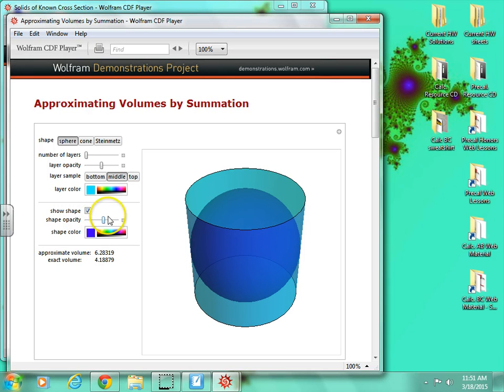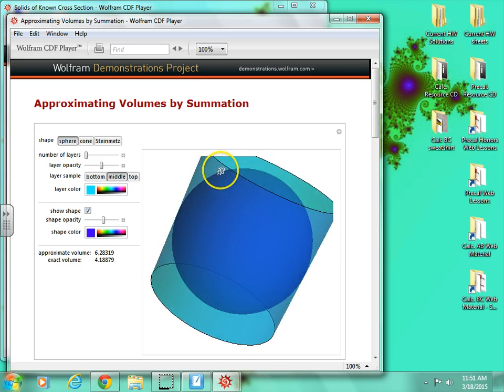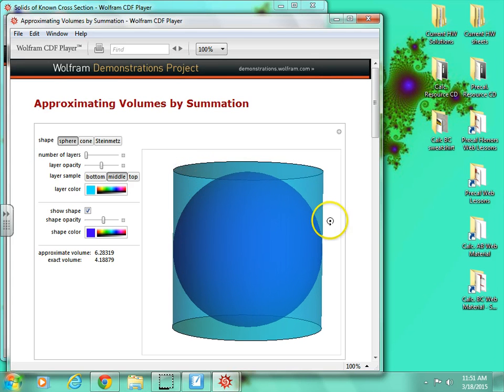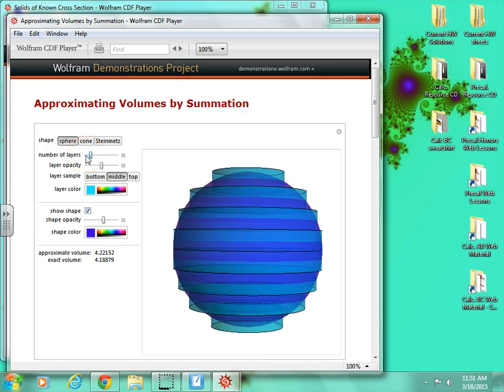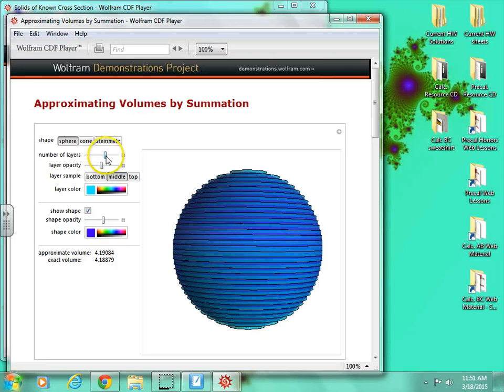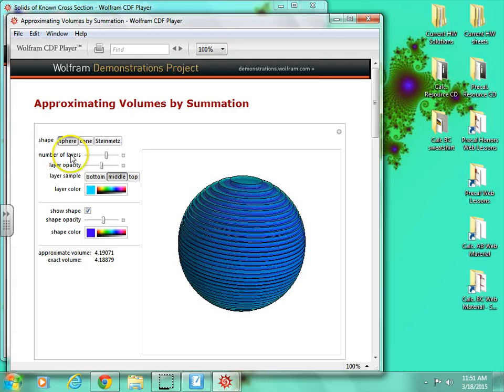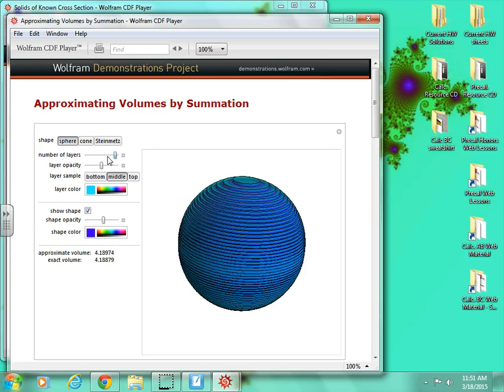Okay, what am I actually trying to find the volume of? The circle. The sphere. Do you see the sphere? I'll move them up a little bit. We're actually trying to find the volume of the sphere, right? But if we weren't using the actual volume of the sphere formula, what's the best way we could do it? We could do a cylinder? That's kind of lame. It's one big fat disk. What happens as I make it into 2 disks, or 10 disks, or 100 disks, or 1,000 disks? What's going on as I make those disks thinner and thinner? It's getting closer and closer to the actual volume.